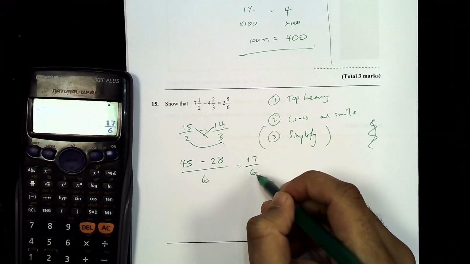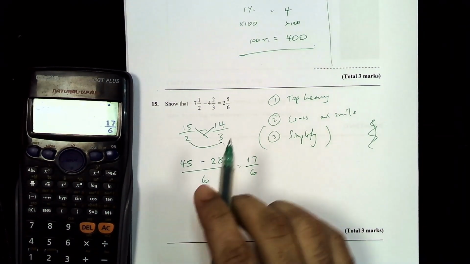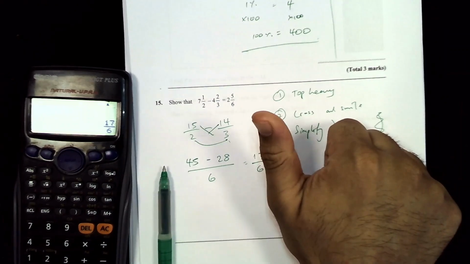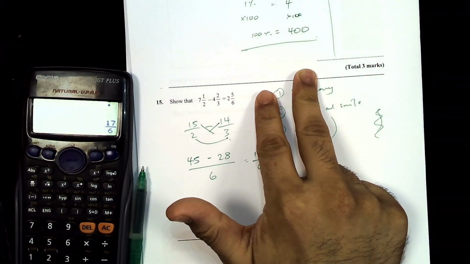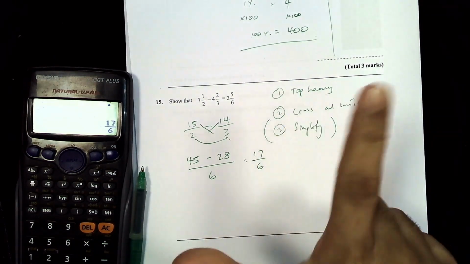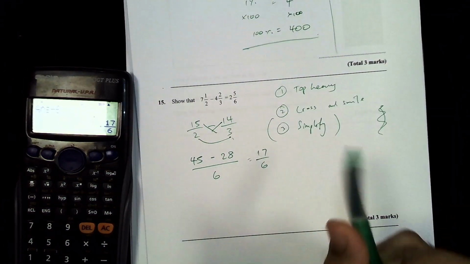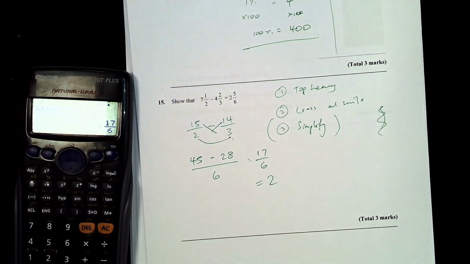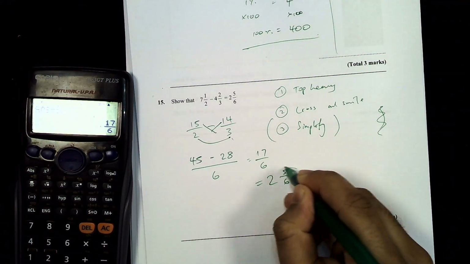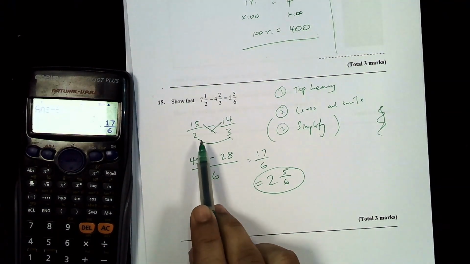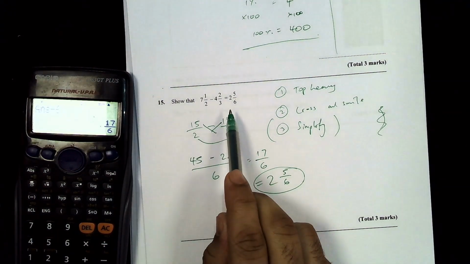What you've got to say is, how many 6's go into 17? So I'm counting up my 6 times table. 6, 12, 18. So I can't fit 3 in, because 18 is too much. So 2 gets me to 12. 2 whole ones. And what's the remainder? To get to 17 from 12? 5 sixths. So I've just shown that that ends up being 2 5/6, which is what they want me to show, 2 5/6.